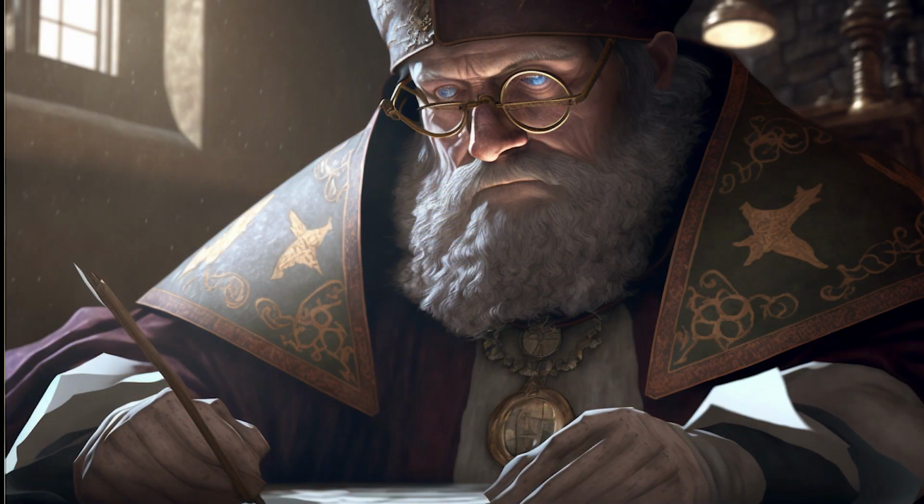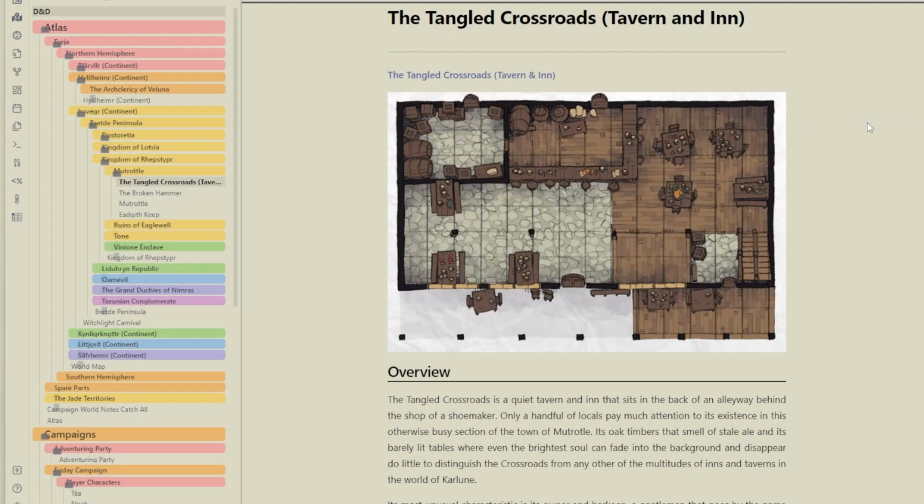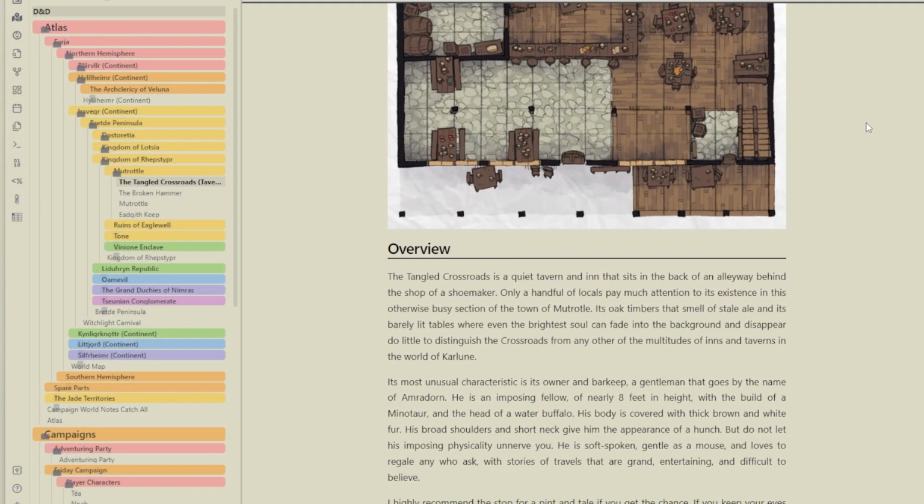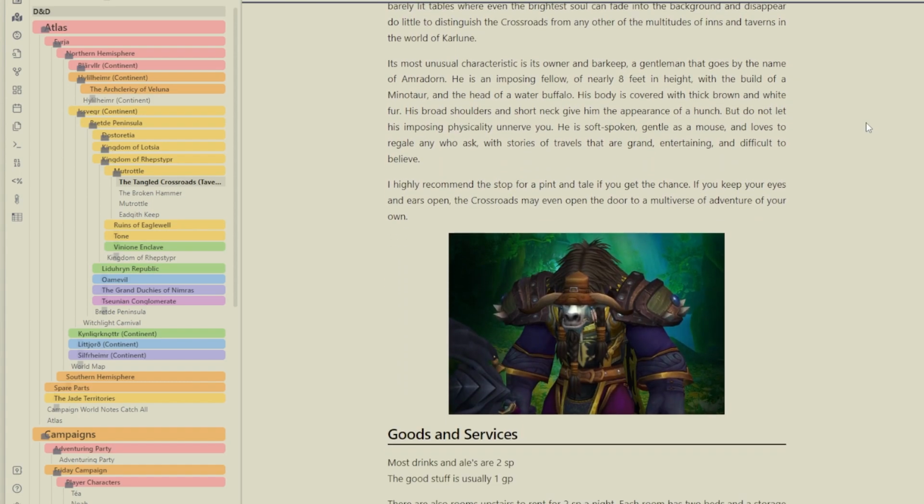In small villages and towns, the local tavern might double as a town hall, or a place where the local traveling magistrate conducts official business. Deciding every detail of such an important place can seem a bit daunting. Fortunately, it doesn't have to be.